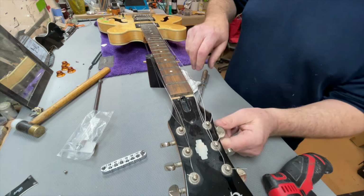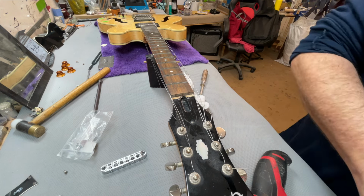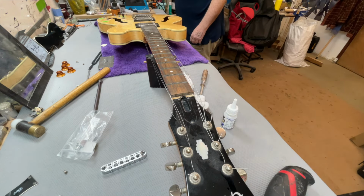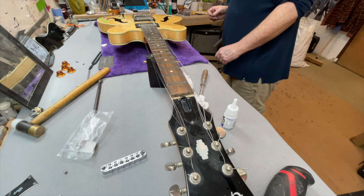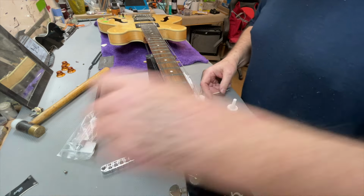Oh well, let's put the nut on while we've got the strings. That's a good idea. Forgive me for mumbling to myself. And I mumble to myself. What a wonderful world.